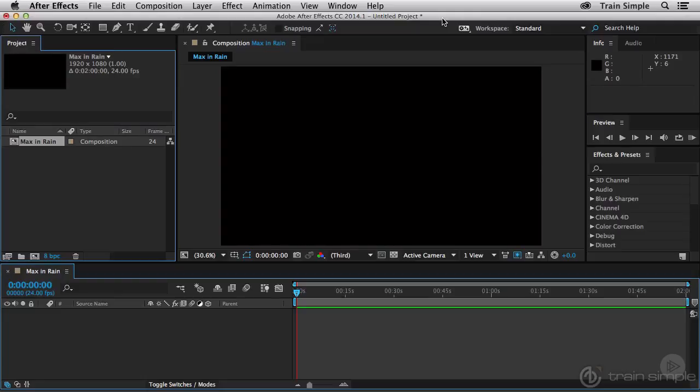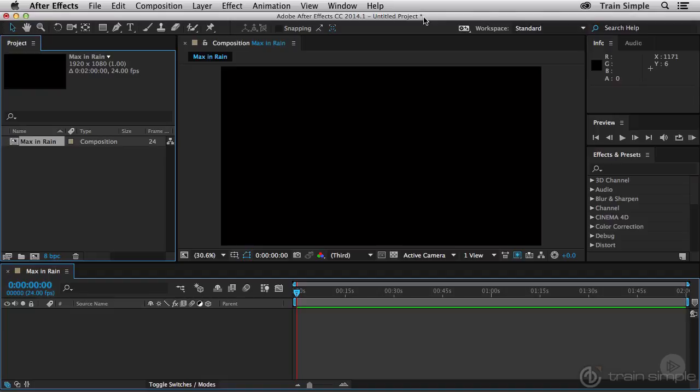In the previous video, we showed you how to create a new project file by working with a composition. So now, what happens if you want to save your project? Well, if you're at all familiar with other software, this should seem pretty familiar. As you can see right now, our project is untitled and it has an asterisk next to it at the top here. That asterisk means it's unsaved.